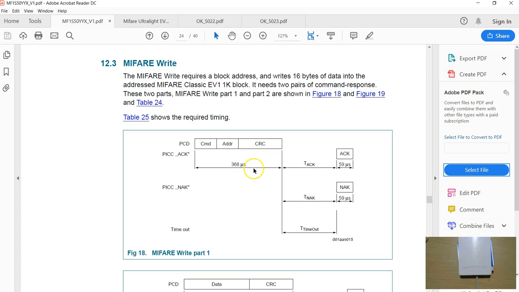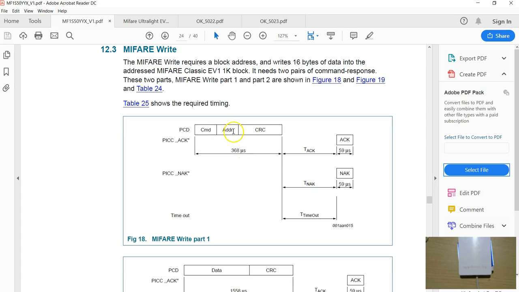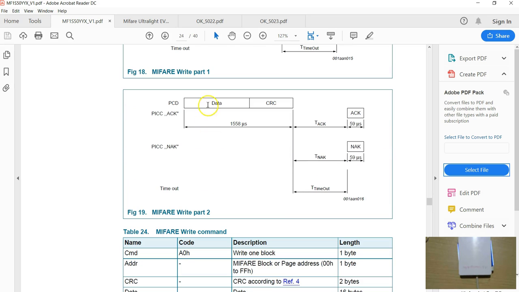Write is done in 2 steps. In the first step, you send the command, address and the CRC, and what you get is just an acknowledgement. Again, keep in mind you're getting a 4-bit response, followed by the 16 bytes of data and the CRC. And I think in all these MIFARE cards, the parity is always sent, so you have to make sure the parity bit is always 1.